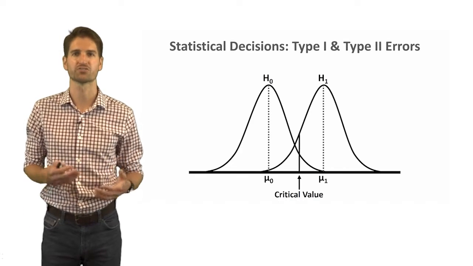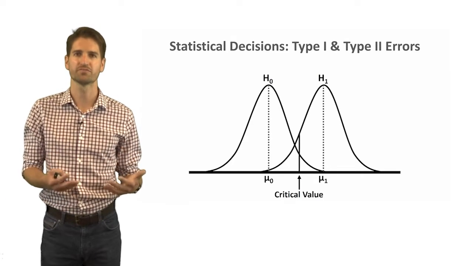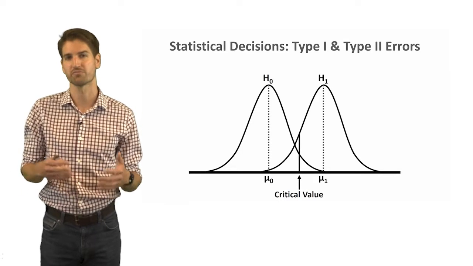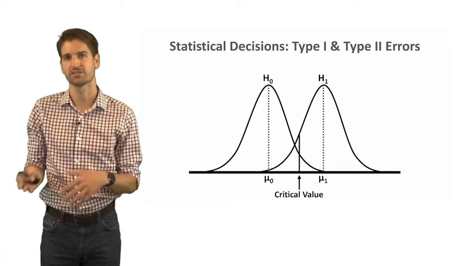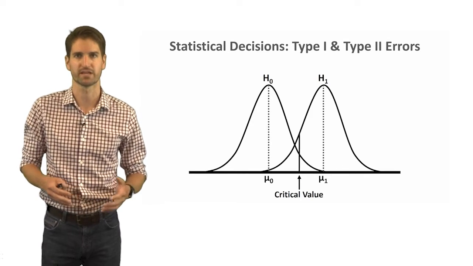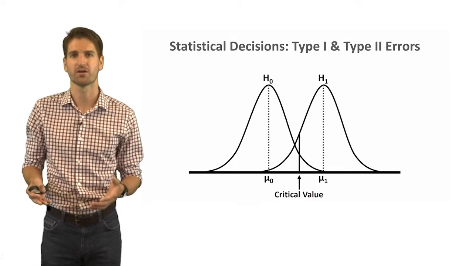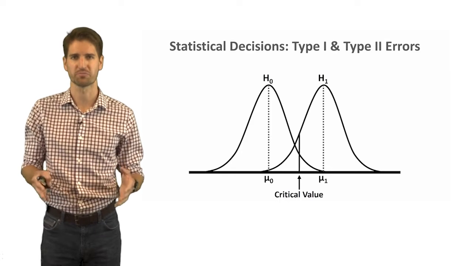Okay, so now let's talk about the critical value. A critical value is going to correspond to whatever your alpha level is set at. An alpha level is the threshold by which we evaluate whether or not our probability statistic, or p-value, can be treated as statistically significant or non-significant. This p-value or alpha level will correspond to some kind of test statistic, maybe a t statistic or something like that.